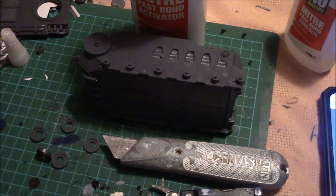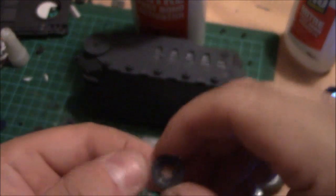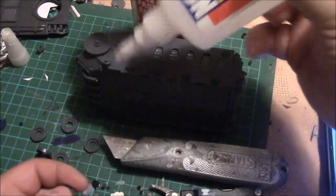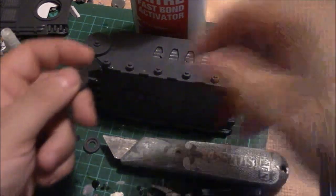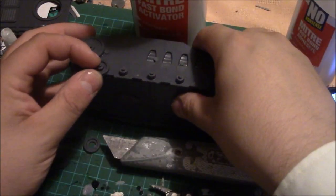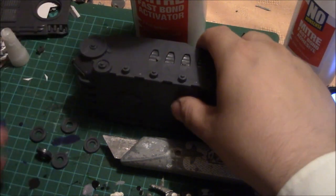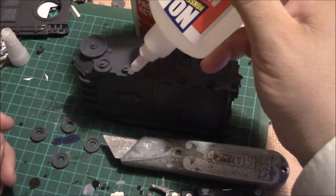So it's hard to see where the lip is. It's very faint, but it is there. I don't know if you can see that in the detail, but that's the way you want to put it. It's not clear where the lip is, but just glue them to the bottom of the tank, and they fit on really easily. You could roll them around so it gets a bit of glue on, so it sticks on a lot better, and you won't get glue all over your fingers.